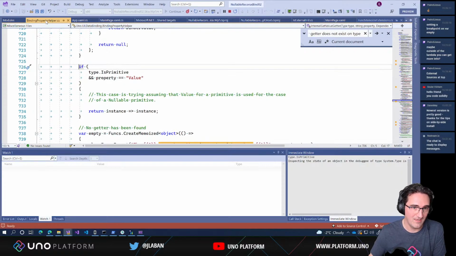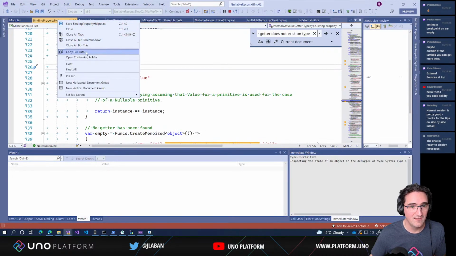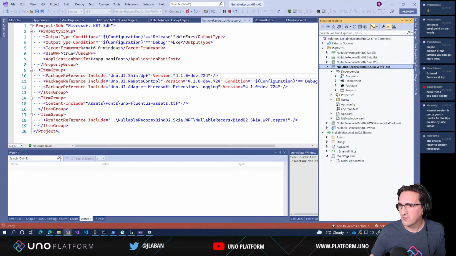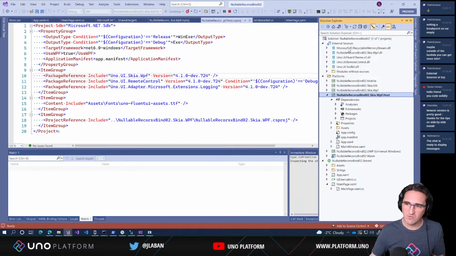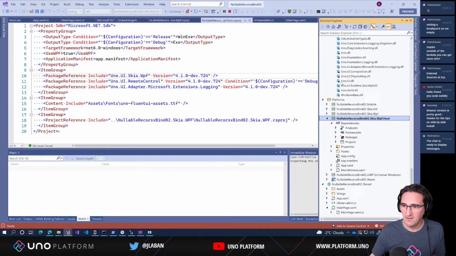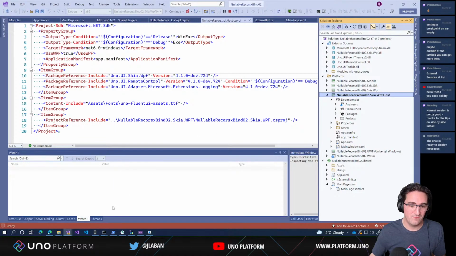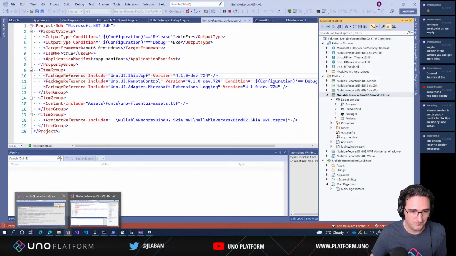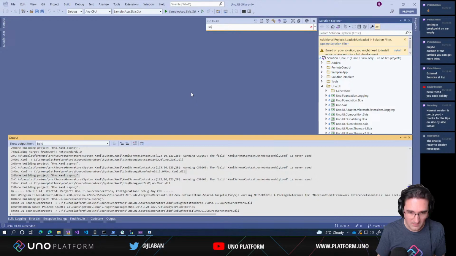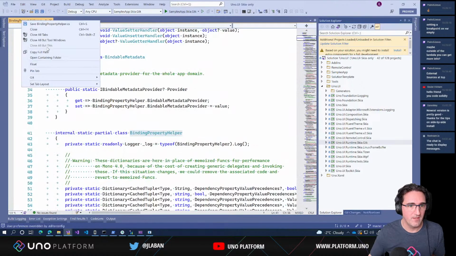So that one doesn't work anymore, of course, because it's another location. We have to find the bindable property helper file at the right location. And I'm not sure. Oh, external sources seems to work, but it doesn't work anymore for Uno UI because the sources are now local. They're not coming from sources that are from SourceLink. So let's try to find the file in question. It was the binding property helper. Let's open that one again.